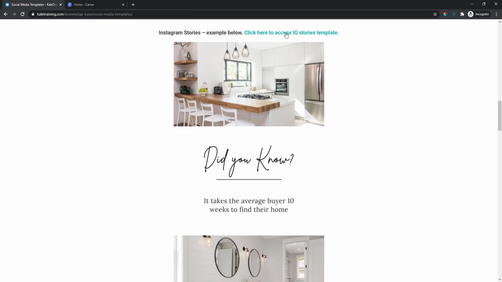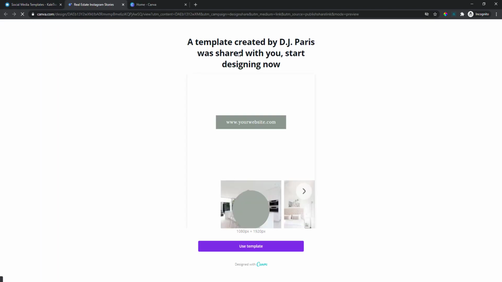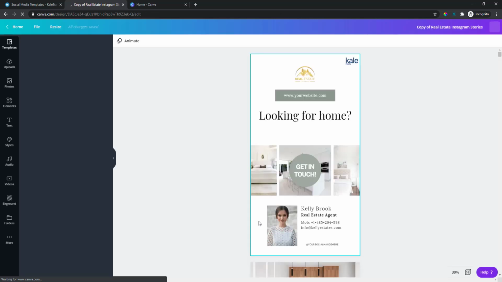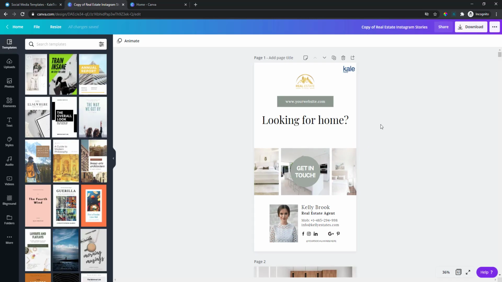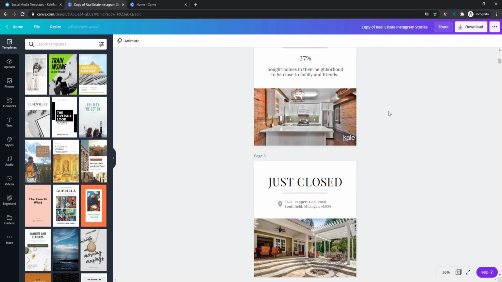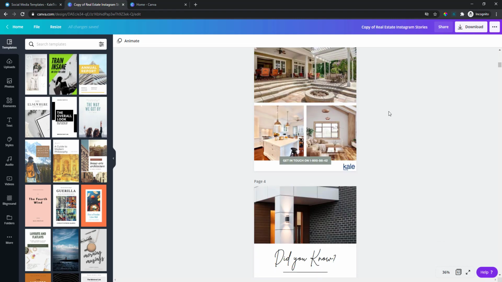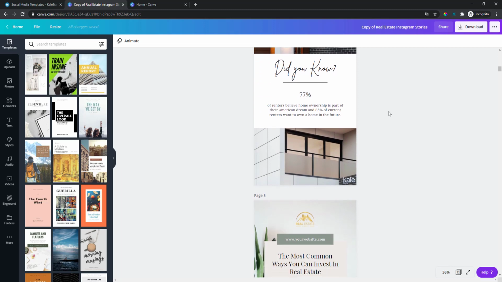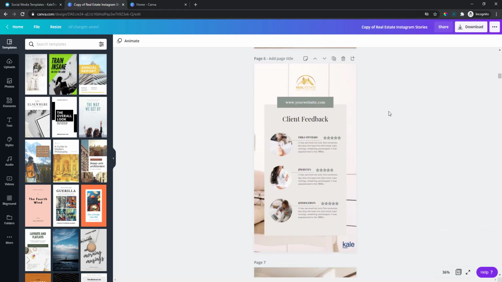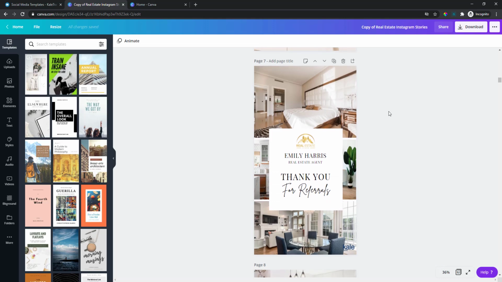I'm going to go ahead and click here. It's going to ask me, hey, we got this new template. You want to share it? Yep. You're going to use the template. And now you're going to see a little bit of a different design, a little bit more modern than the last couple, and pretty clean and simple and almost minimal in a way. So you can go through here and you can find any of these templates that appeal to you, right?